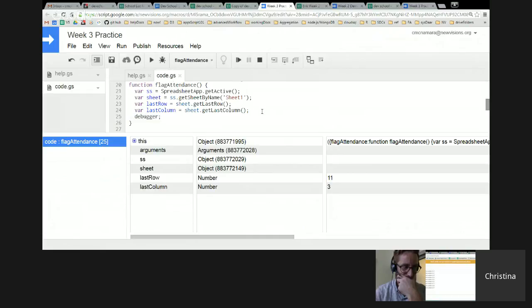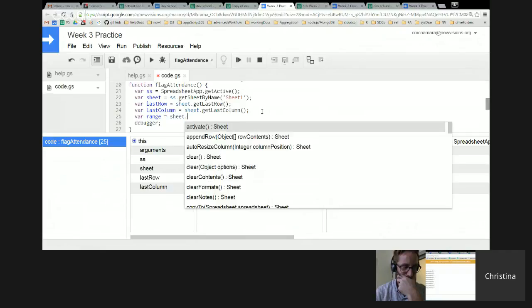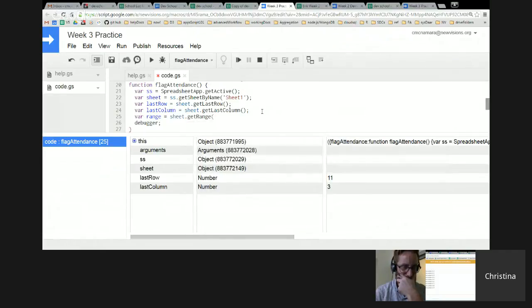Let's go ahead and pull in the range. So var range equals sheet.getRange, and if you saw just before I put in those parentheses, it was giving a hint. So this is where we're going to tell it the row and column to start on, and then the count of rows and the count of columns.